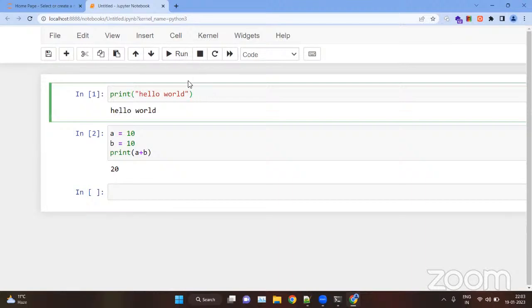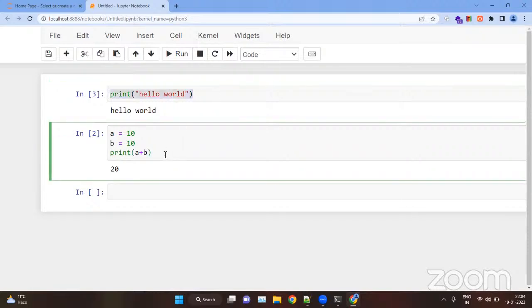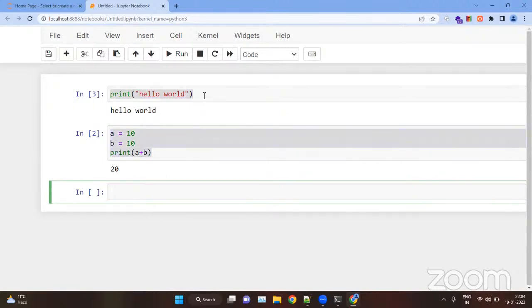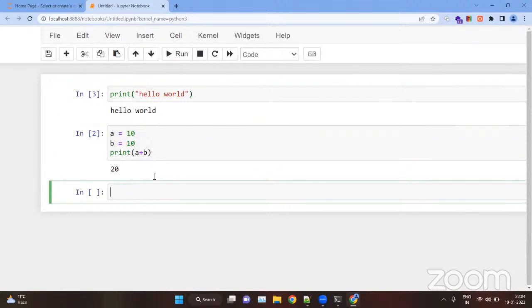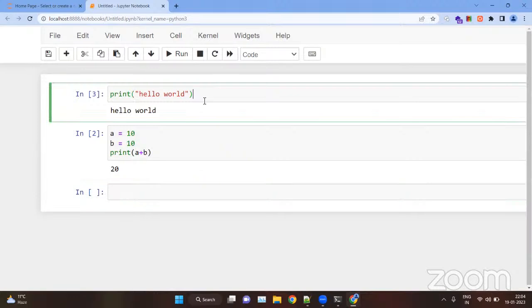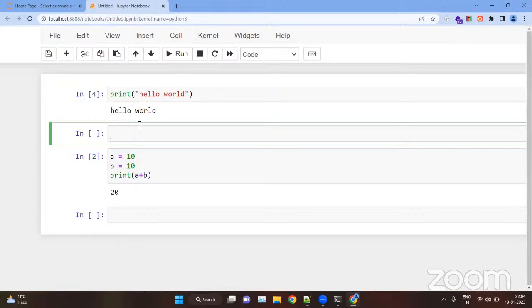When you press run, this will execute your code from line 1, 2, like this, from the starting. First this will run hello world, second this will run print a plus b. These are known as cells. This is a cell and this is a cell. If you want to run a particular cell, you have to press Alt plus Enter. This will run your particular cell.